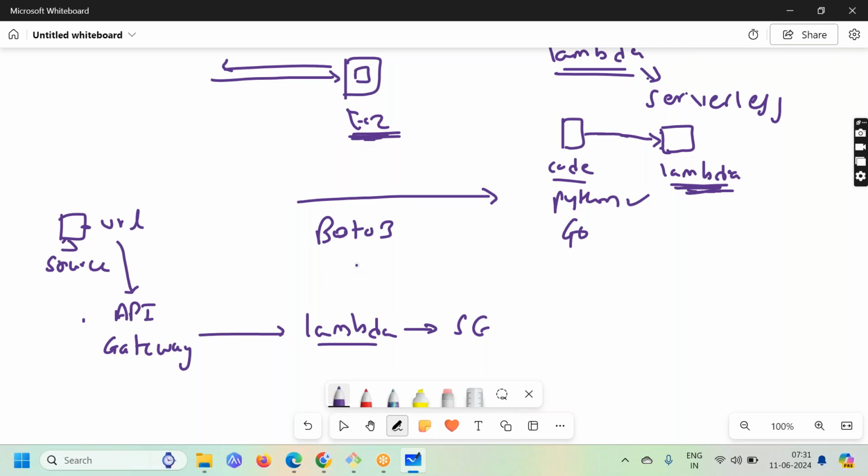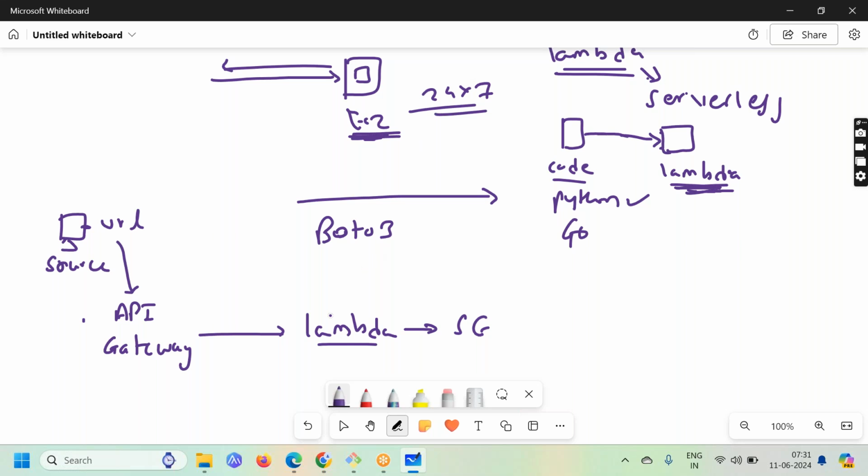But why haven't we gone with the EC2 machine, and why Lambda? The simplest reason is that an EC2 machine runs 24/7, and even when people are not accessing this machine, I still have to pay the price, 24/7.